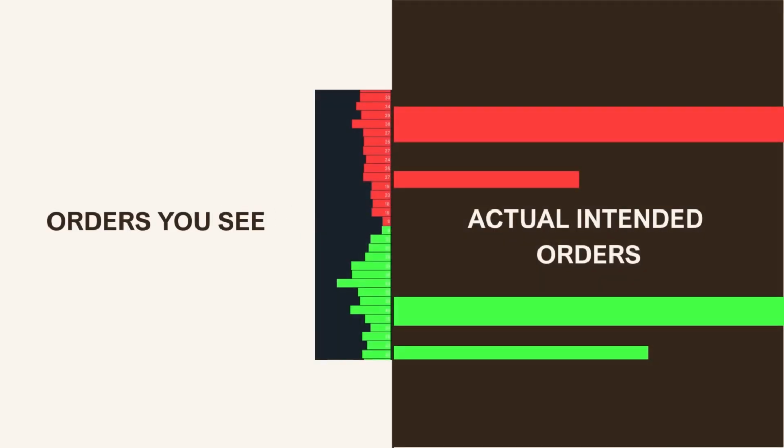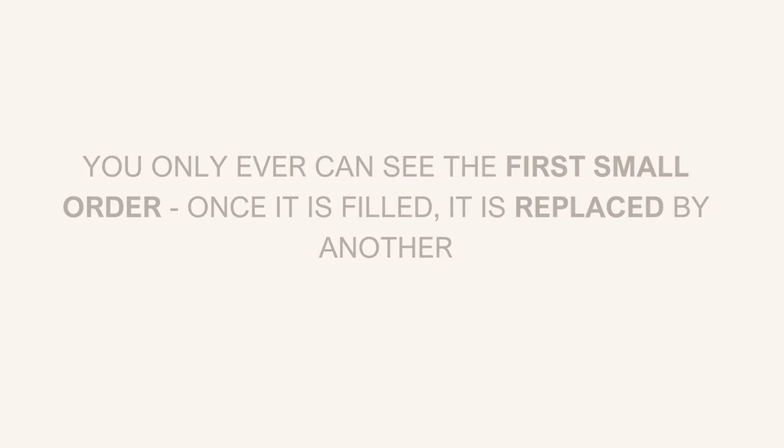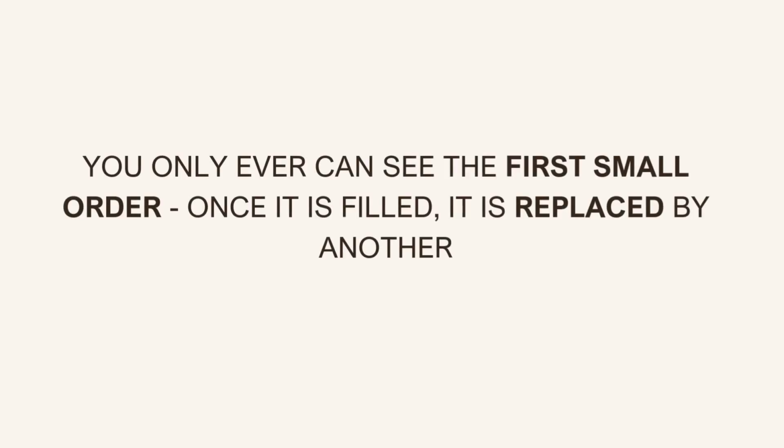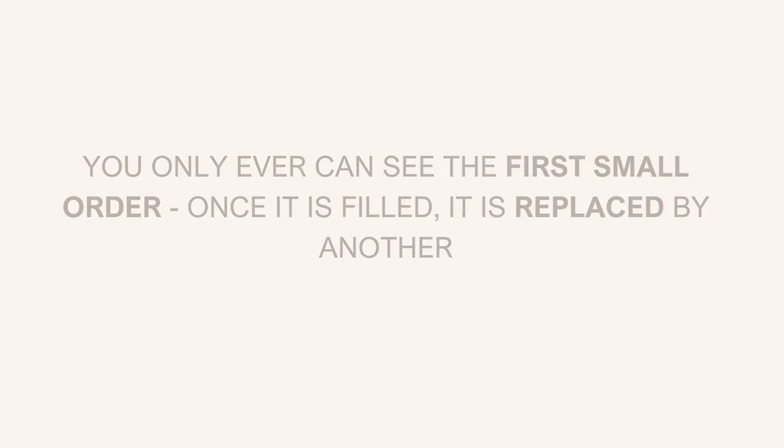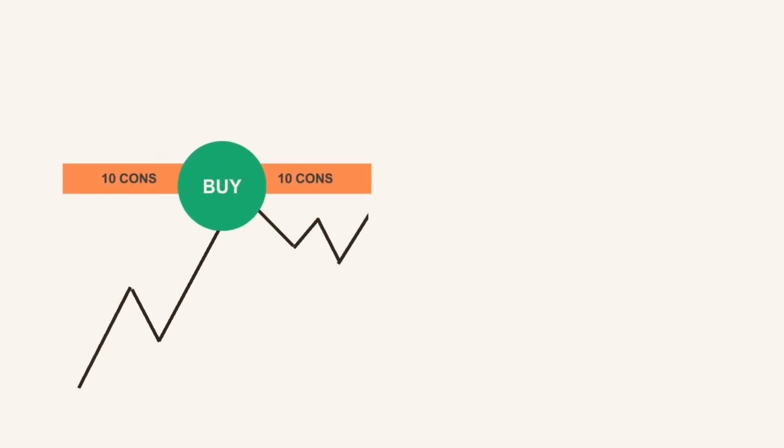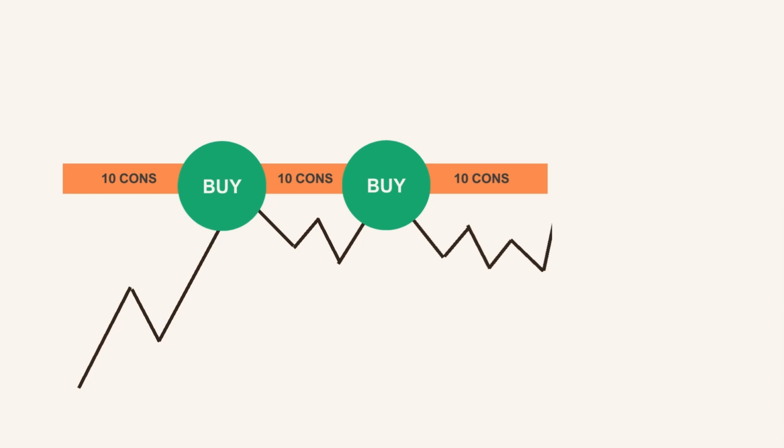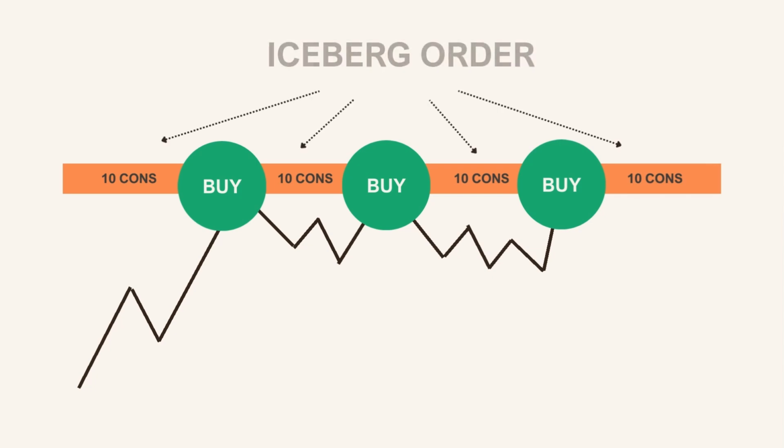In other words, you only ever see the first small piece of the true order in the book. The rest stays hidden beneath the surface. Each time an aggressive trader trades into that visible portion, it's instantly replenished with more hidden size, so price never moves, even though it looks like the order book is thin around that area. For example, imagine aggressive buyers repeatedly lifting what appears to be a small amount of ask liquidity, yet the ask never thins out, and price refuses to move higher. That consistent refresh is a strong sign there's an iceberg seller absorbing all that buying.